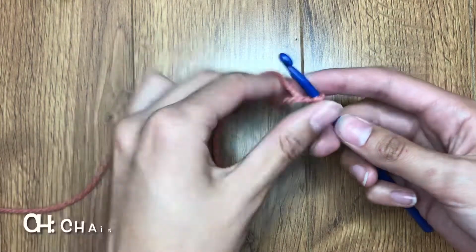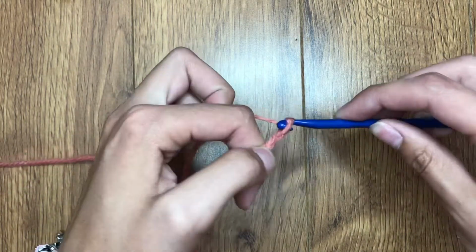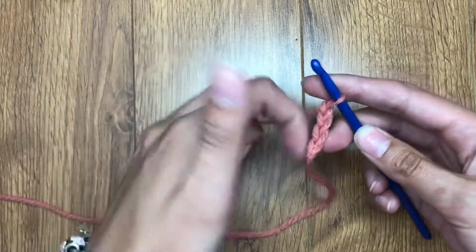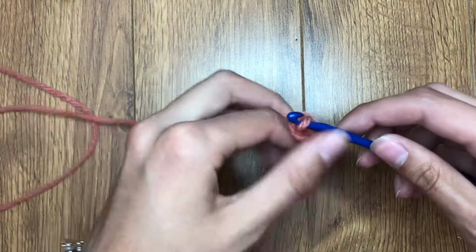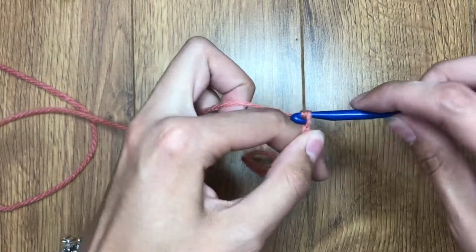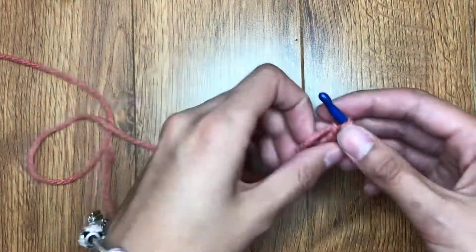So this is how I hold mine. First off is a chain. You just loop it around your working yarn. The yarn that's in my left hand is my working yarn, and then you just pull it through your loops. How tightly you pull your working yarn determines your tension.